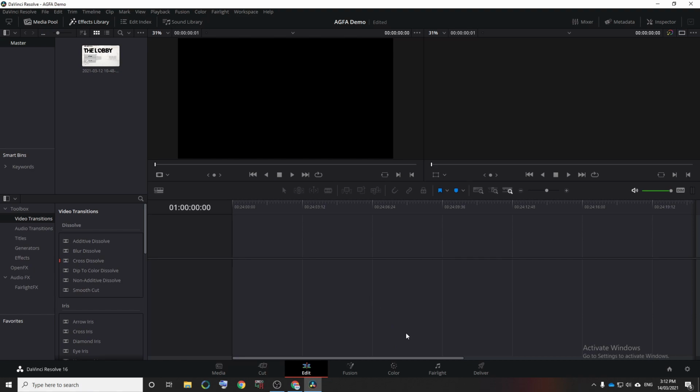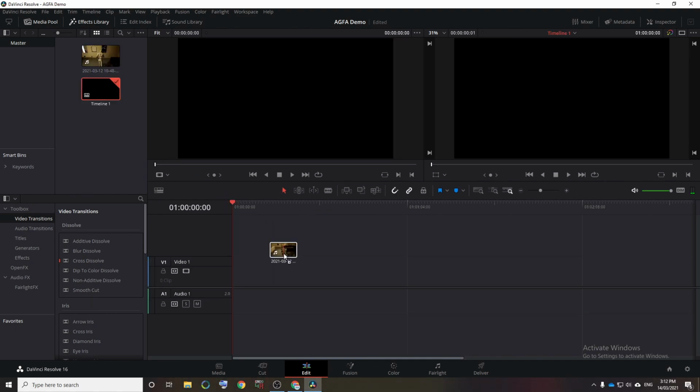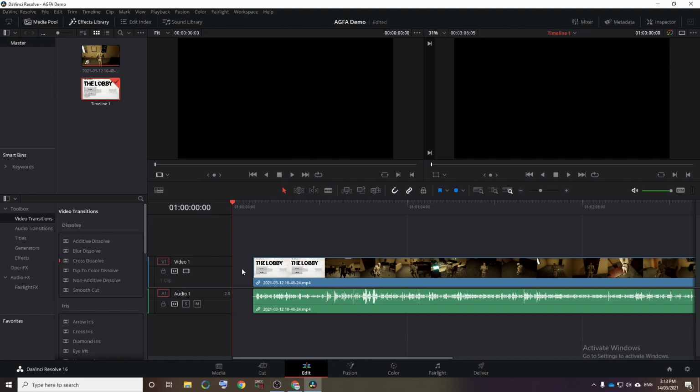So we're going to move over to the edit tab now. This space down here is called the timeline, and this is where we're going to drag things into and work with them to see what is happening over in this right hand screen here, which will be a preview of the output, not unlike OBS. The window on the left is where you can preview clips, on the right is where you can preview the timeline. So we're going to drag our project in, and we can see that it is creating it in 2 parts, with a center. There's video above and audio underneath, and you can see that the video is blue and the audio has a green background as well.